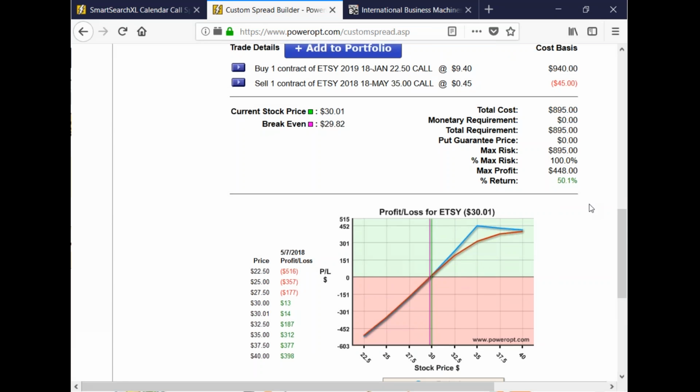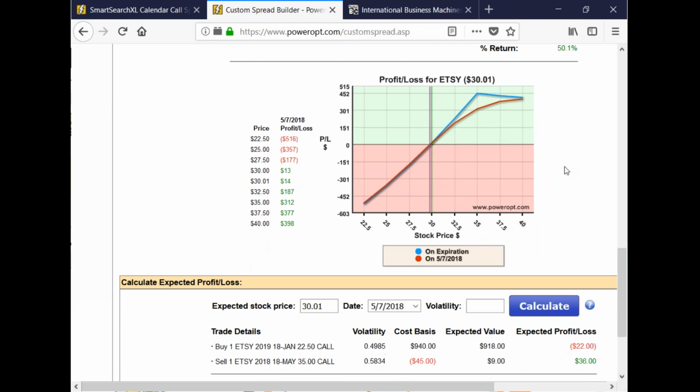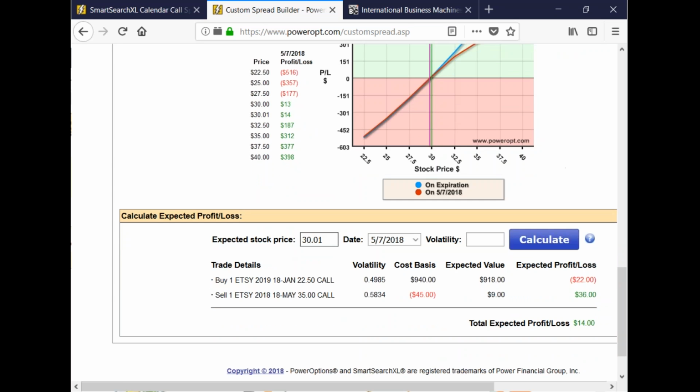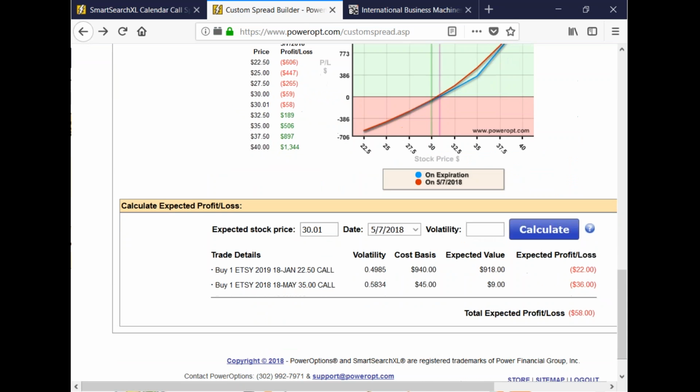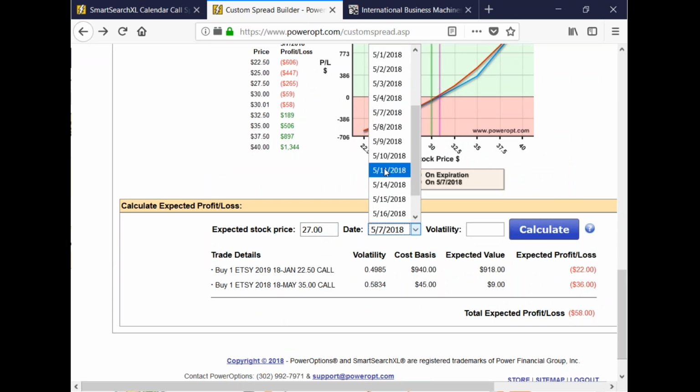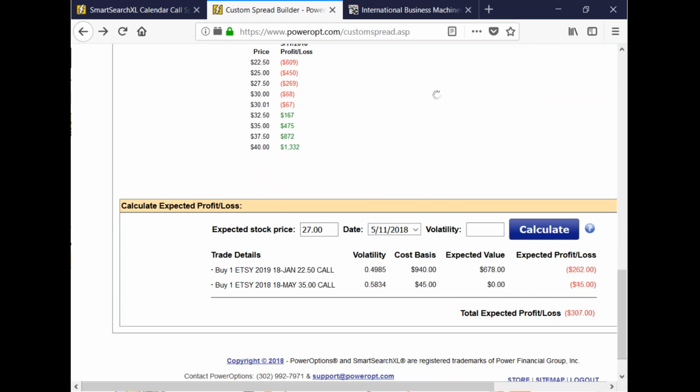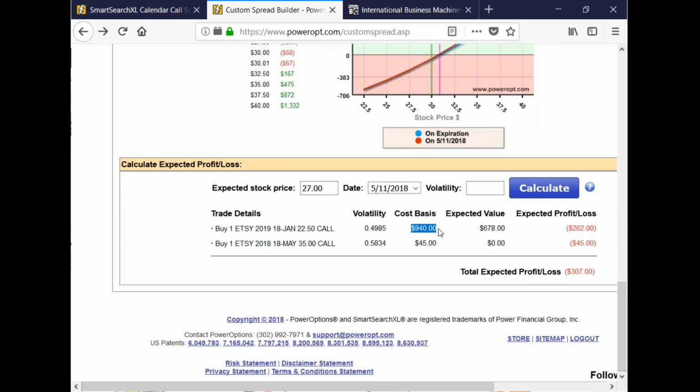But just like any position, it's similar to poor man's covered call, the risks on this position can catch you quickly, okay? Stock's at 30.01. What happens if it drops down to $27, 10%, somewhere near the first expiration cycle? You paid $9.40 for the call and got 45 cents against it. Your debit was about $8.95, right? The value drops to $6.78.